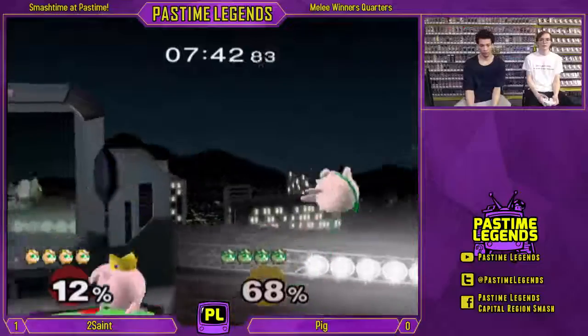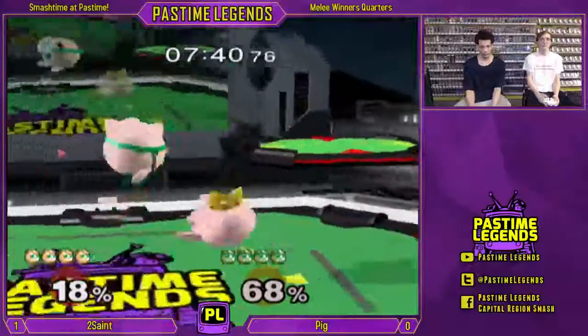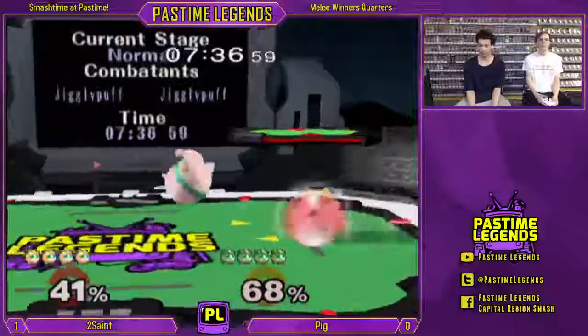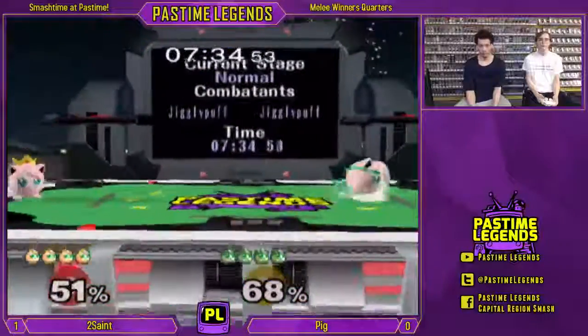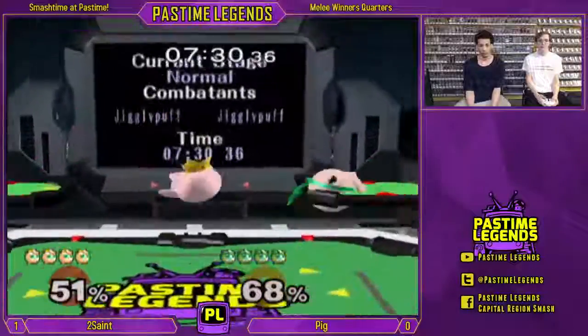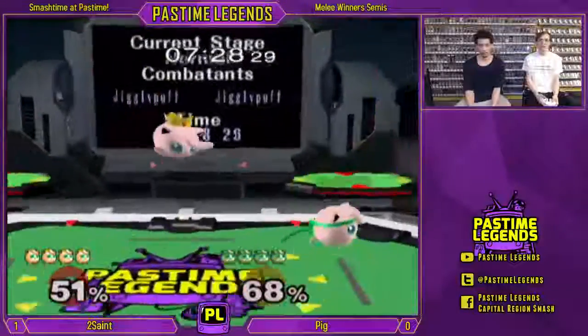So Pokemon Stadium. I think this is a semis. Is it? Oh wait, it is. Yeah, you're right, let's update that. My bad. So Pokemon Stadium, thoughts on this one?